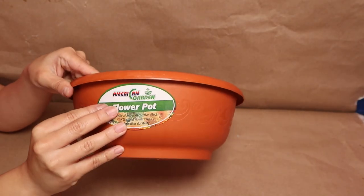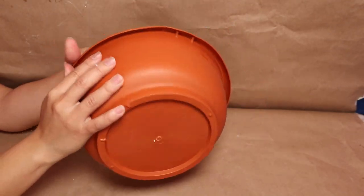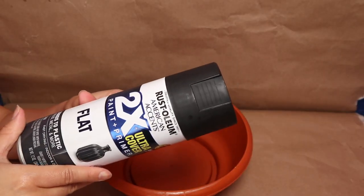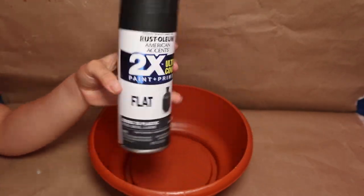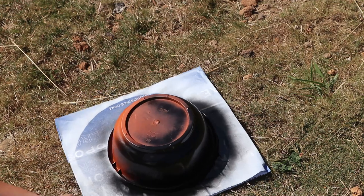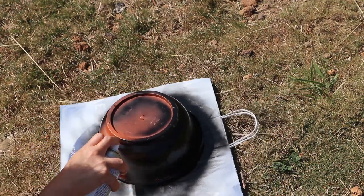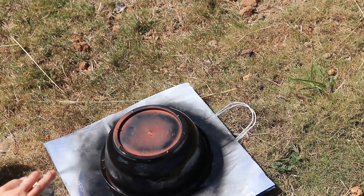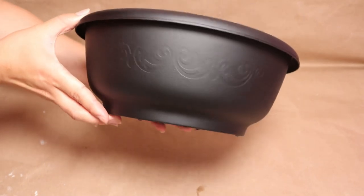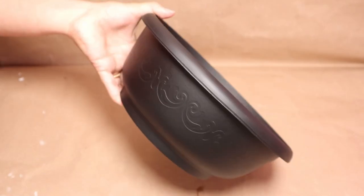For this project you're going to need a plastic bowl or a plastic planter from Dollar Tree or any other store. Make sure that you find something like this — you can also check Dollar Tree's party section, they have so many options there too. If you like the color it already has that's fine, but I want to change mine with black spray paint. I spray painted this outside and let it dry — just one coat was enough and it painted really well.